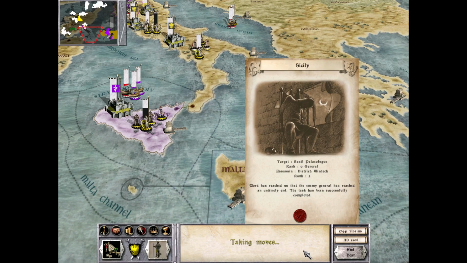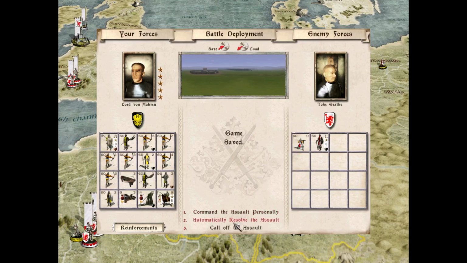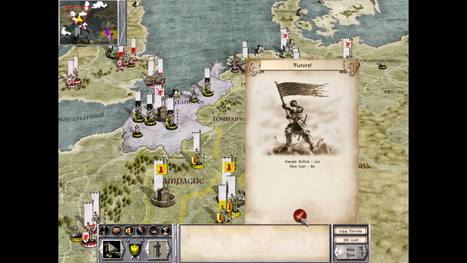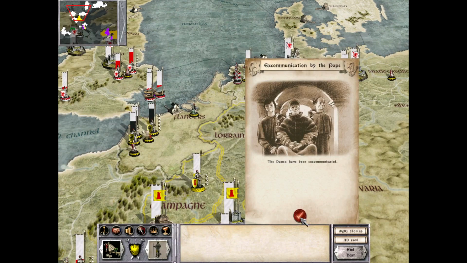Alright. So, we killed the only guy in Sicily. Nice. Lost Wessex. We're assaulting Ghent. Okay. Autocalc. Victory, we lost 80 men. That's not even too bad. And we got some ransom out of it.